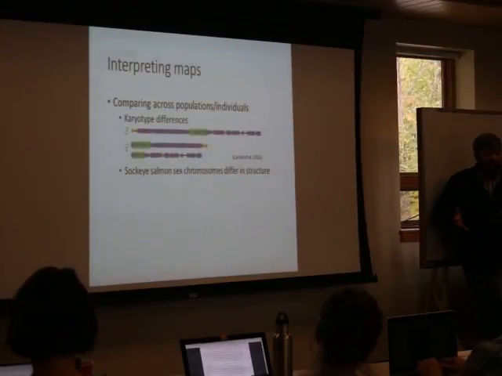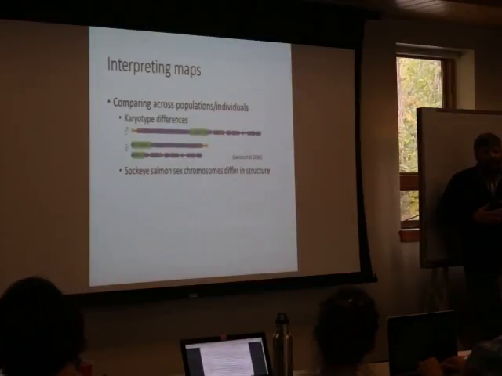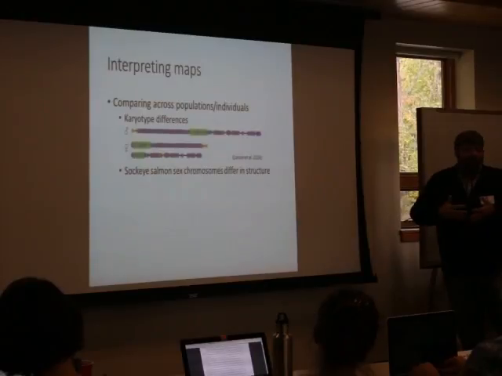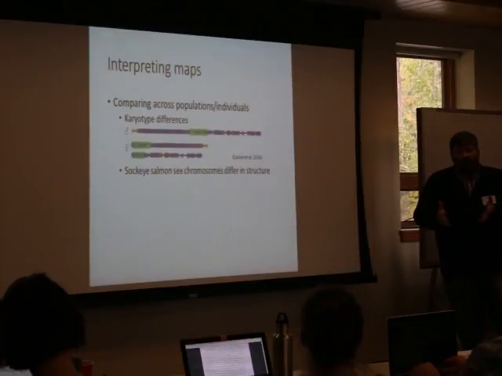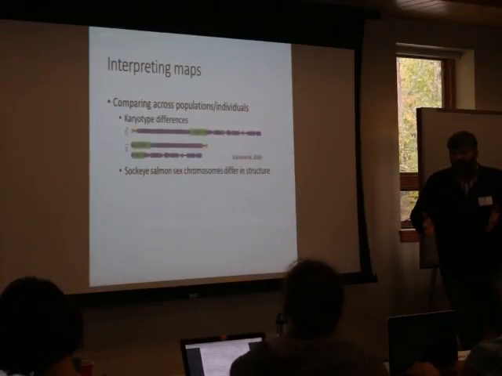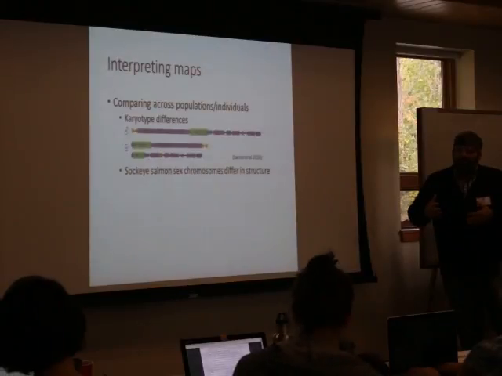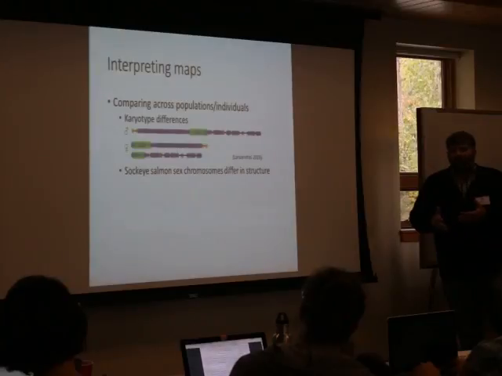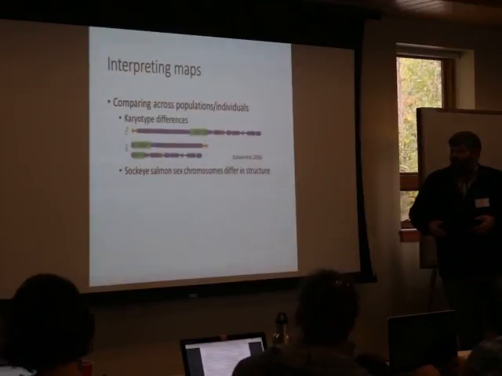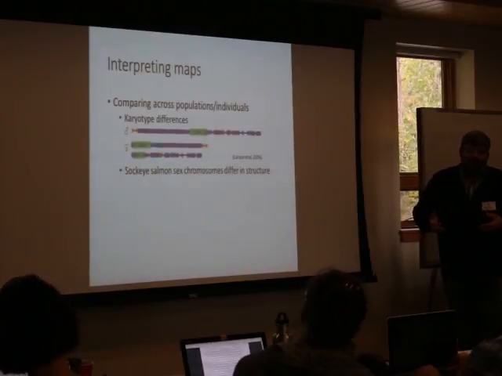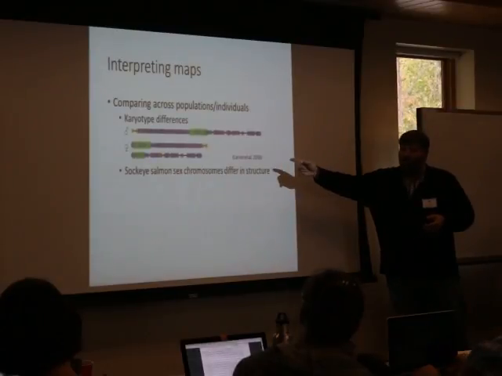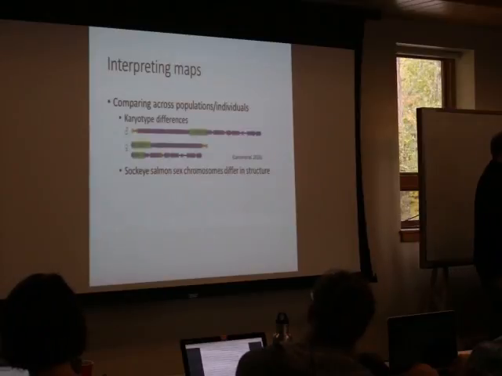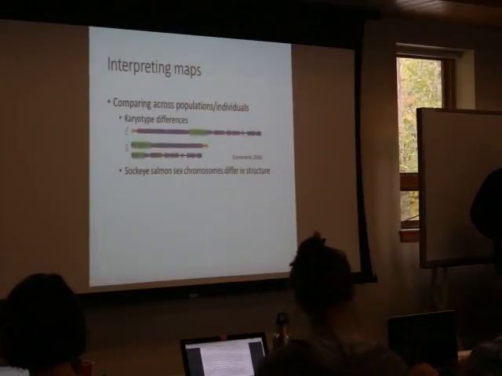In some cases, this wouldn't necessarily be informative. You could easily imagine that you do a map for a male and a female, and one of your linkage groups is fragmented in one of your sexes. It may not be a real biological reality, but it may have just been that the program couldn't merge it together. In this case, because of karyotype data, we were expecting that we would have a difference between males and females. And so this fit with what had previously been observed. So we were more confident about it.